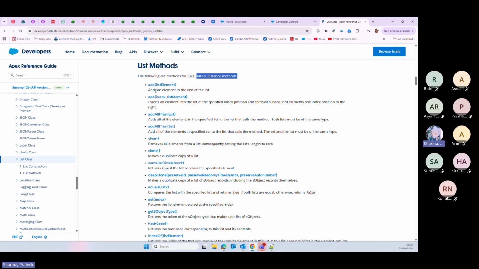If you want to add any element in the list, you can use the add method. It has the parameter list element. You just need to pass the value that you want to add in the list, and it will add an element in the list. To see if the element is added or not, you can simply print the list. Let's see the syntax of list, and we'll create an object of the list class and then use this method.